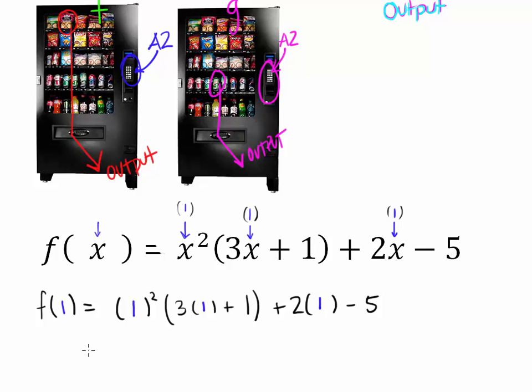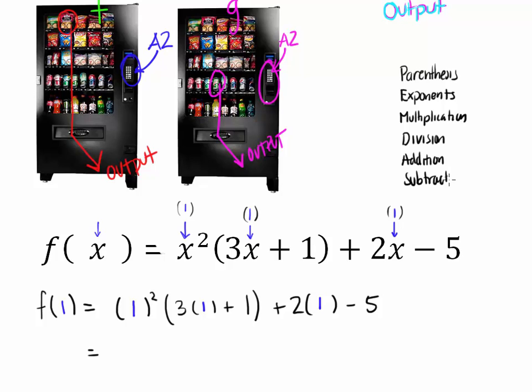And now we just simplify this. You have to follow the order of operations. The order of operations is parentheses first, so deal with the parentheses. Parentheses, exponents, and then, I can spell, please excuse my dear Aunt Sally: multiplication, division, addition, and then subtraction. And really, multiplication and division you actually do at the same time, just working from left to right. Same thing with addition and subtraction, left to right. That's the order they get done in.